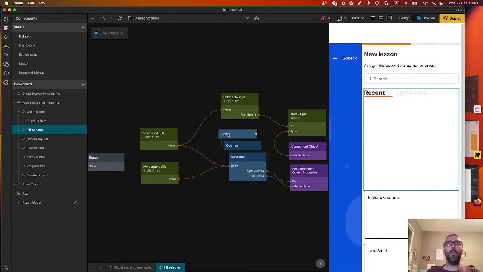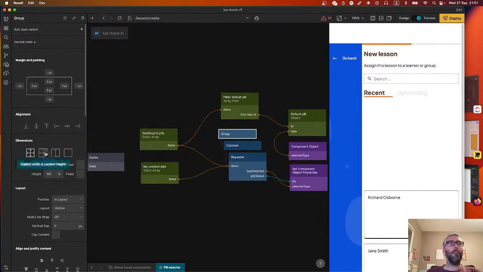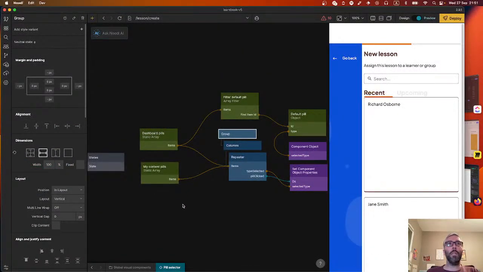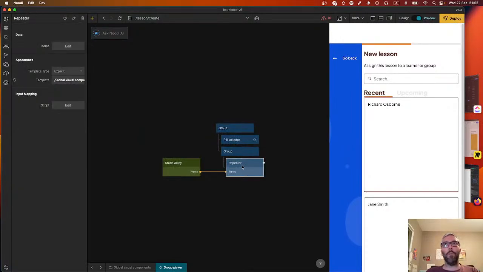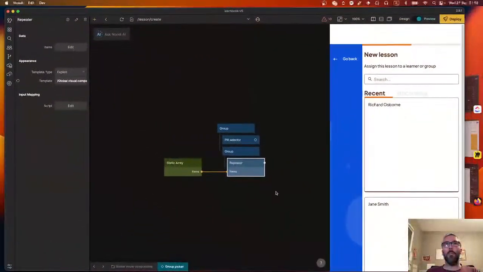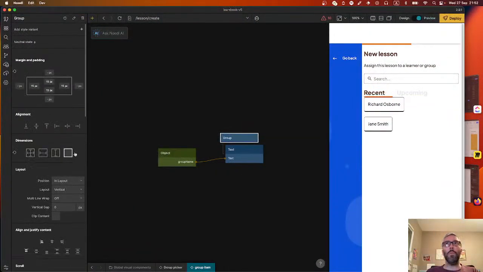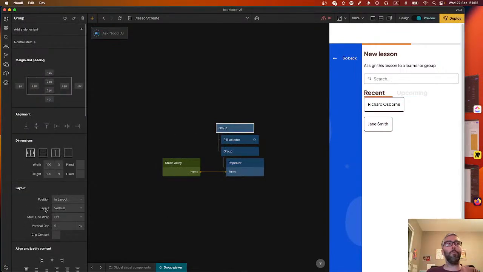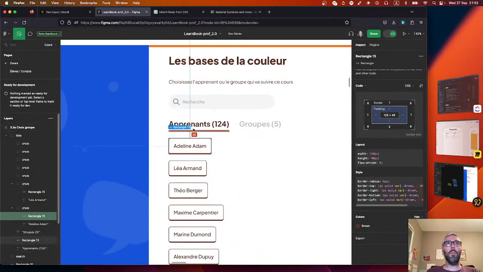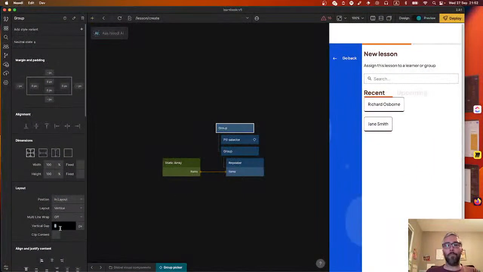Why is that? Oh yeah. Nice. And these cards are enormous, so not good. We need them to be content width and height. There we go. Look at that. Learner selection. Very nice. Put a little bit of gap in between them, maybe. What kind of gap should I put here? 30. Looking sharp.